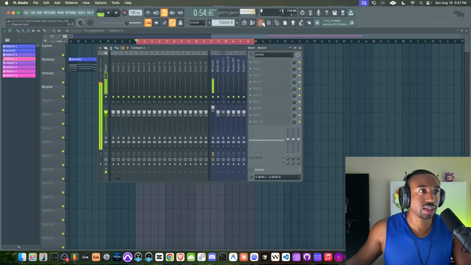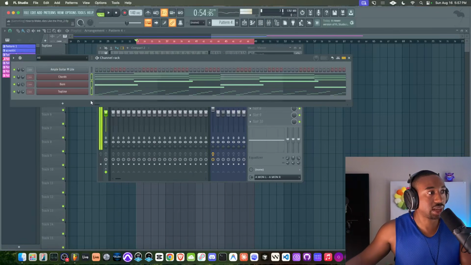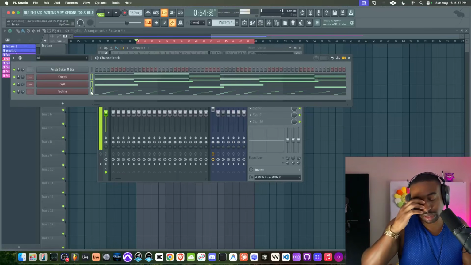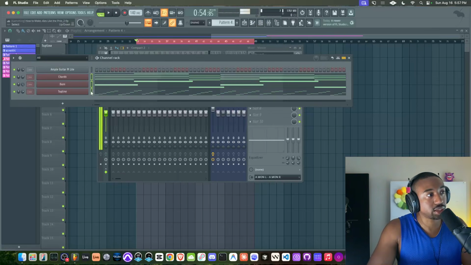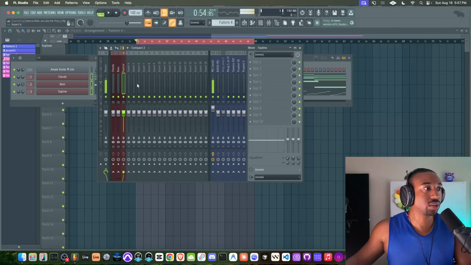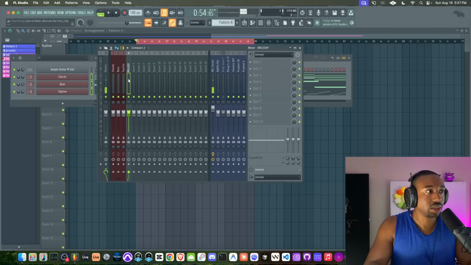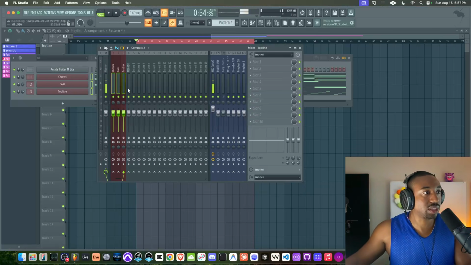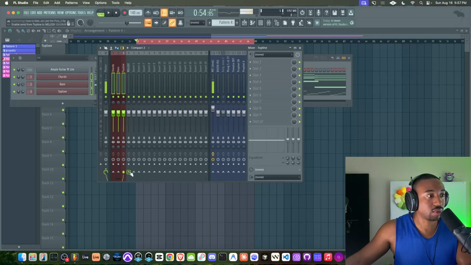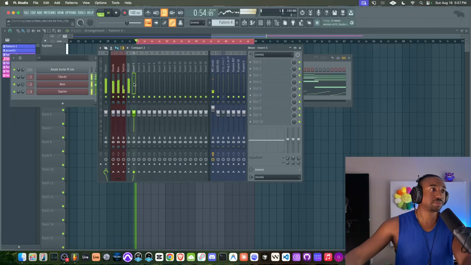Now from here, if you guys want to get more exotic, for example, we can highlight these in the channel rack. We can highlight these sounds here for the more synthetic approach, hit Control L. And then what we can do is group everything, or we can group individual things. In this case, we're just going to group everything and call it melody. And we can hit Control in the mixer, highlight these, and then right click and route to this track only.